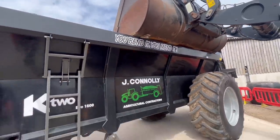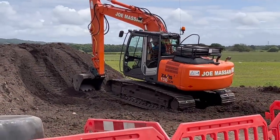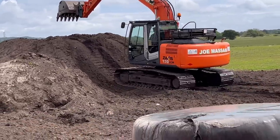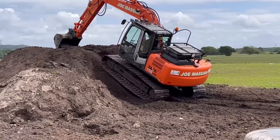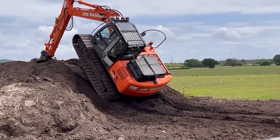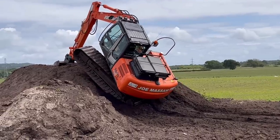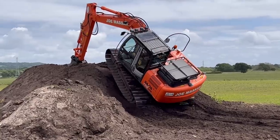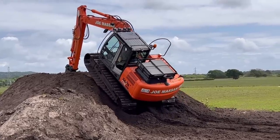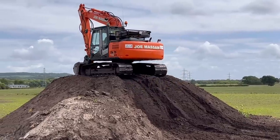They've got blocks of wood there so it doesn't scratch it. JCB demonstration - it doesn't even look like it's straining at that engine angle, does it? The oil has run to the back of the engine there. It's obviously just showing how extreme angles you can run them at. There we go - on the tabletop.